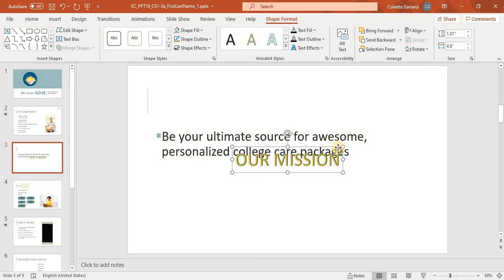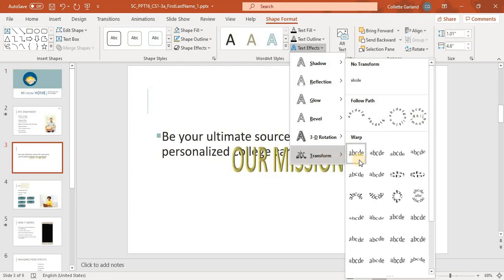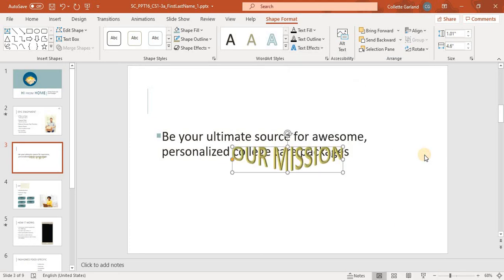So I'm going to click on the box so that it's a solid color there. Text effect. Triangle down in the transform warp section. Triangle down. Use smart guides and position at the top of the slide as shown in figure 2.